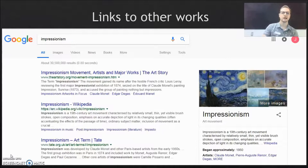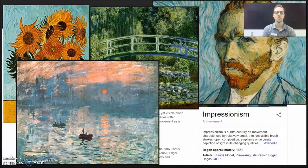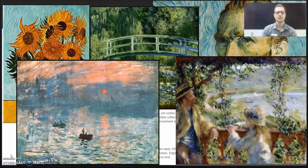But in terms of Impressionist artists, you might be thinking of Van Gogh, okay, still lives, portraits. You also might be thinking of Monet with his water lilies. You might be thinking of Manet with his seascapes and landscapes. Or you might be thinking of Renoir, okay. As you can see, the works that I've just put up here, although done a very long time ago, bear some resemblance to the work that Iris Scott and Celine have been doing today.